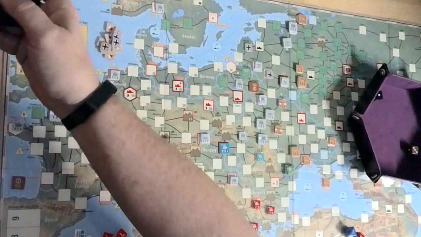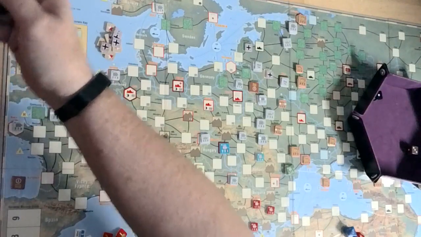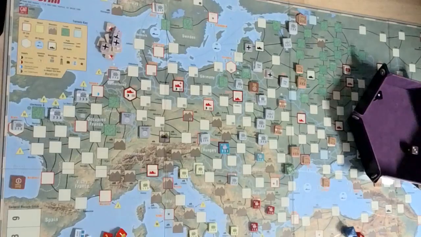Alright, so I need to verify when placing replacements, reinforcements. No, it's reinforcements. Where do they go? I can't remember if they go anywhere inside my home country or if they have to go close to a certain city.